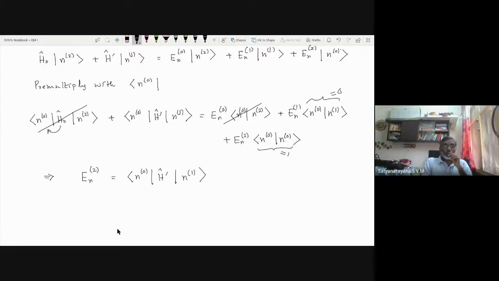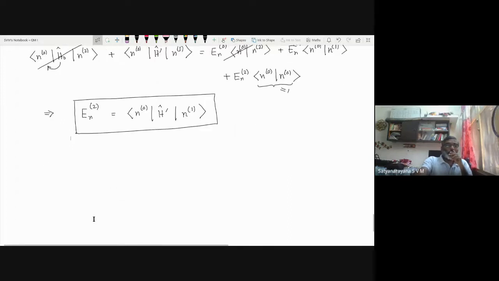So this was the question I think somebody asked earlier. The second order correction in energy depends on the first order correction in state. But since we already obtained this first order correction in state, I can write this N1 in the following fashion. So that is En2 can now be written as N0 H prime. Okay. And then what is this state? This state is nothing but sum over M not equal to N.